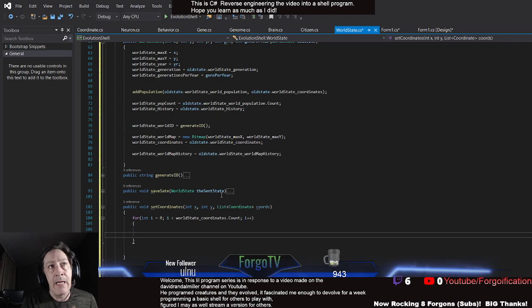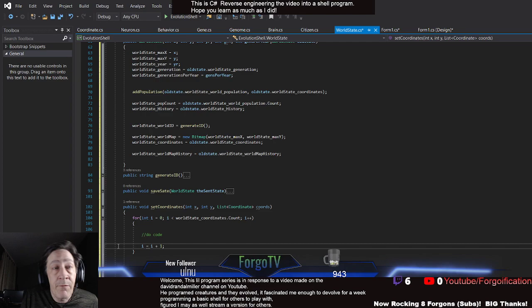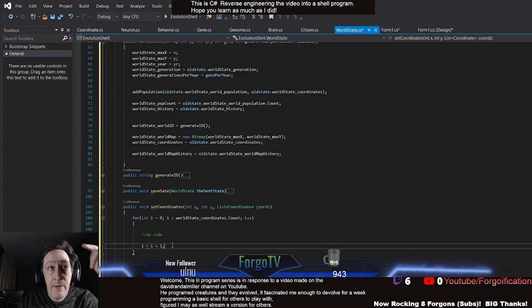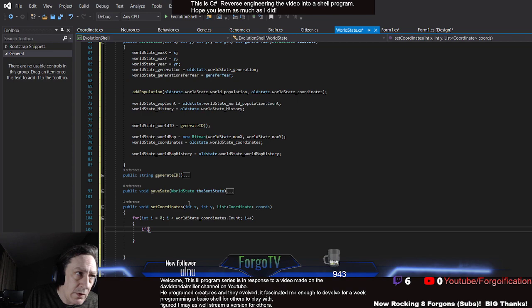So it's basically saying, you do code here, and then at the very end, it'll basically say I is equal to I plus one, is essentially what that I plus plus is. Now, if I did it in here in the loop, then it would increment it twice. So there's some interesting things you can do with for loops. Once you understand them though, they're not too rough.